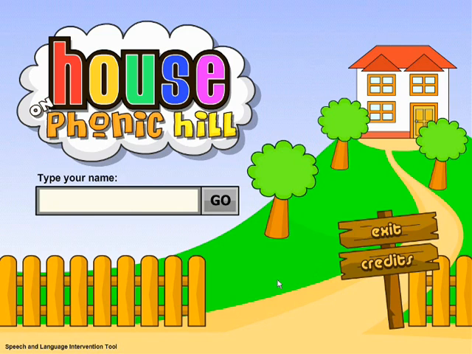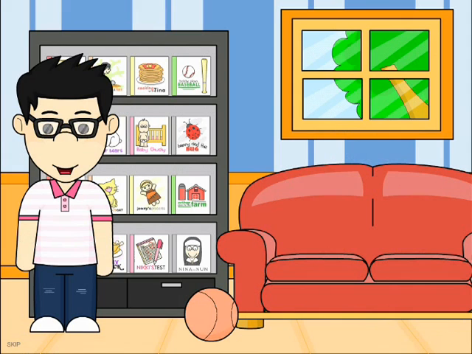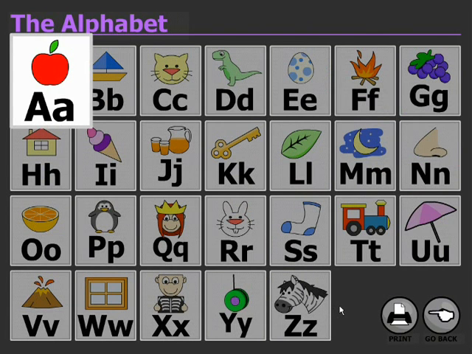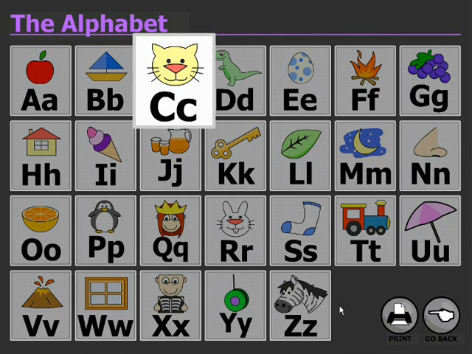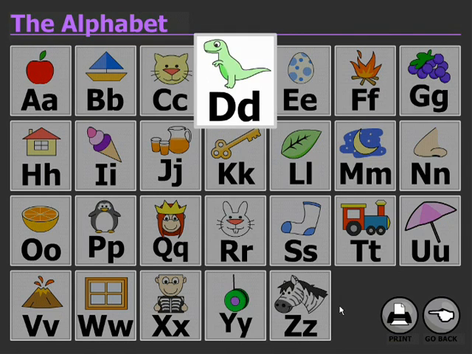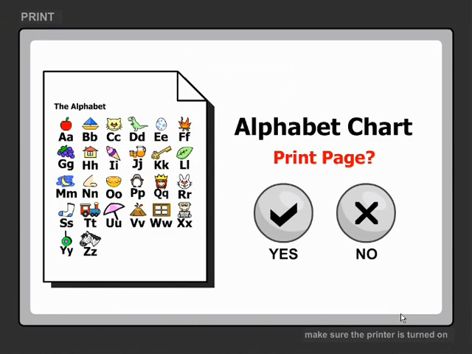This is the login screen. This is where the user types his name if he is a first-time user. First-time users will be welcomed by JP, the owner of the bookshelf. First-time users will be shown an alphabet chart. This feature is also accessible on the main menu, which is the bookshelf. The alphabet chart is also printable by clicking the print icon.